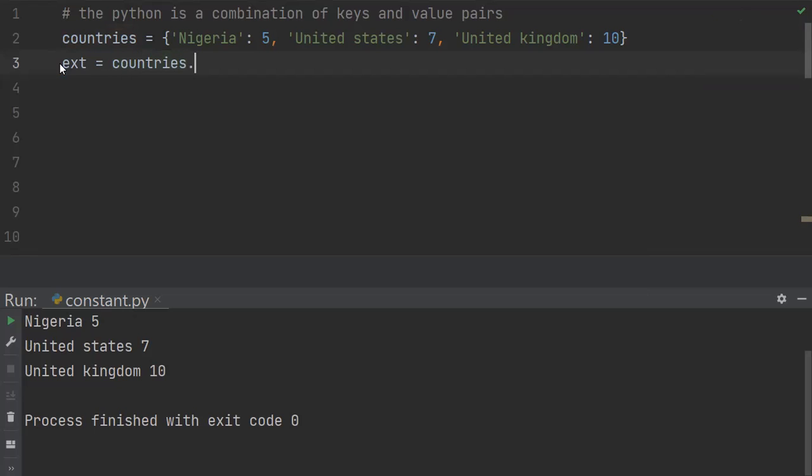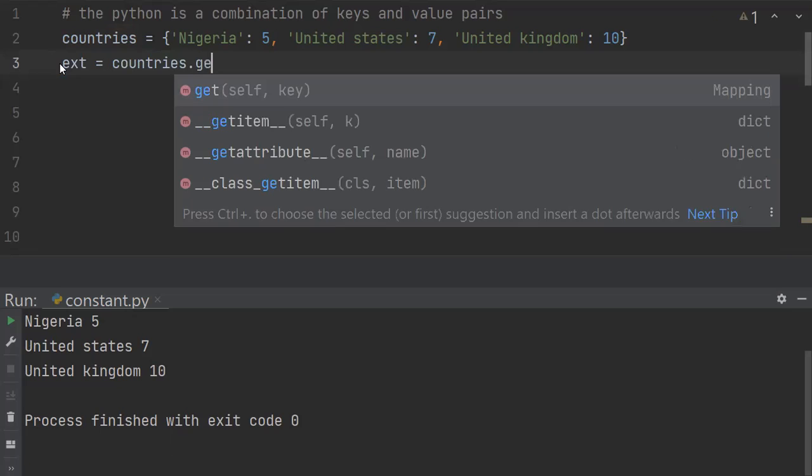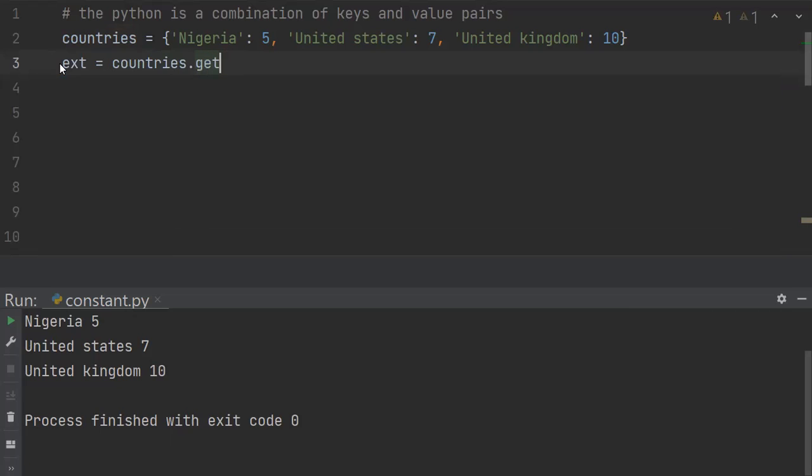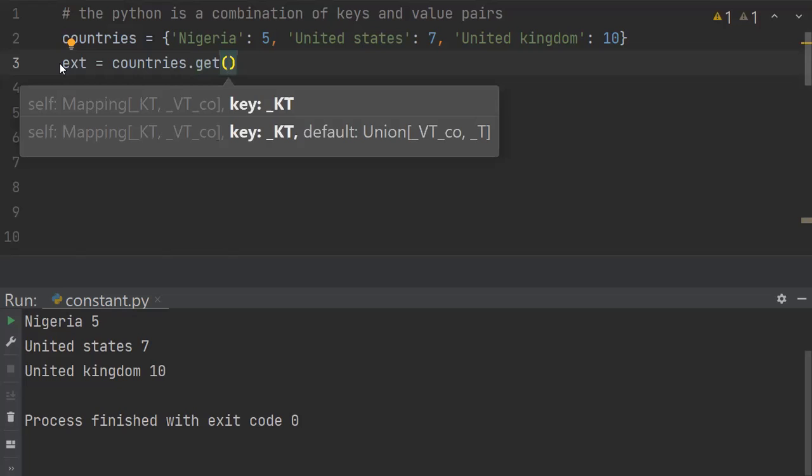Then I put a dot and I will get the item with get. Inside the parentheses I'm going to fit in my key. This will help me get a particular item. Now in Nigeria, for instance, I'll say get Nigeria.